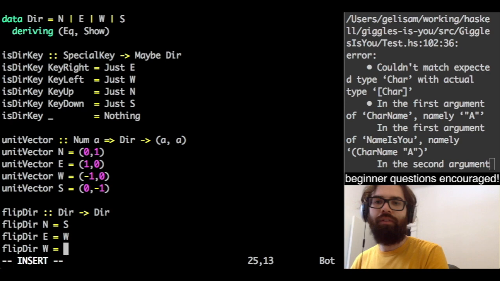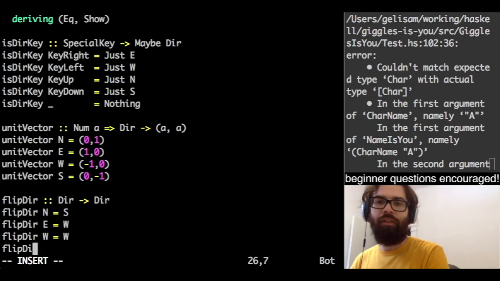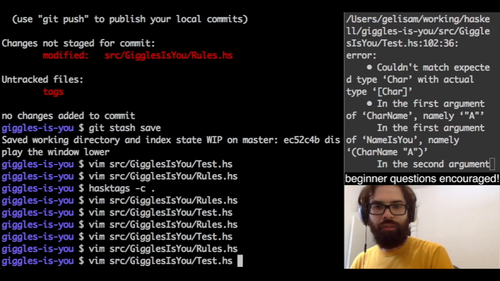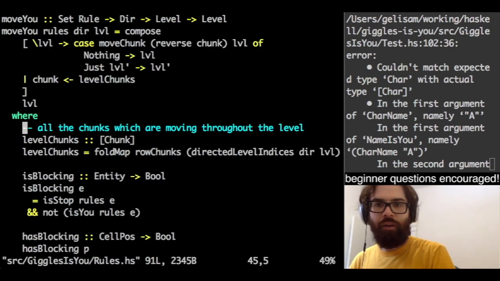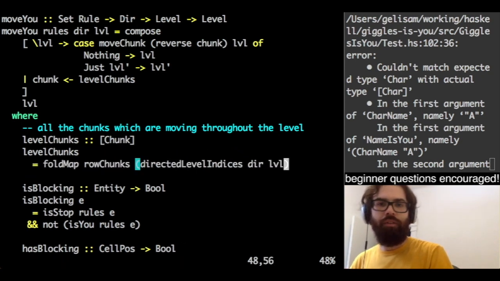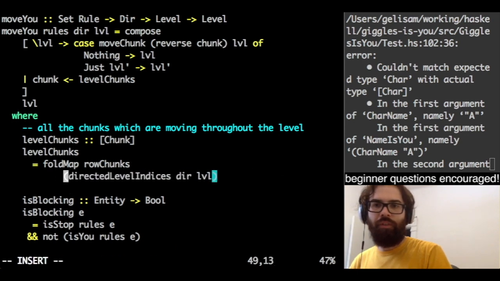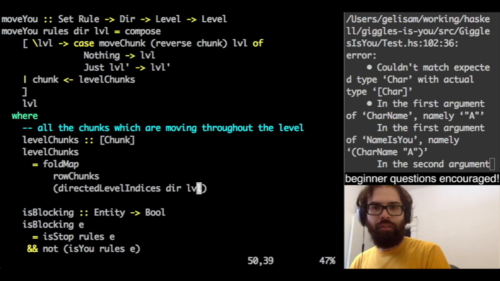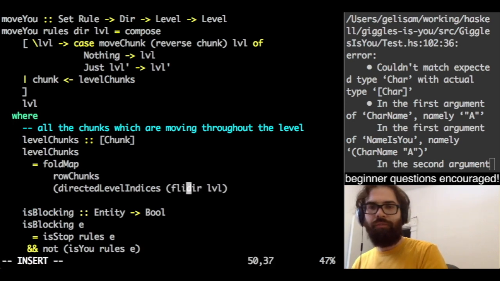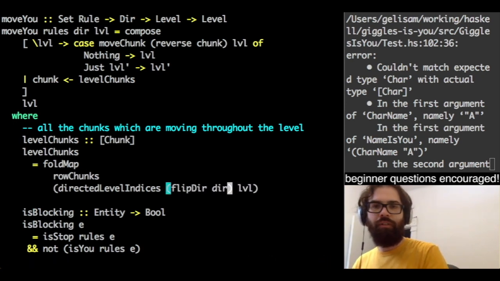If I have west, I get east. And if I have south, I get north. Alright. This line is getting a bit longer. Maybe something like that. And the direction is flip dir. Okay.